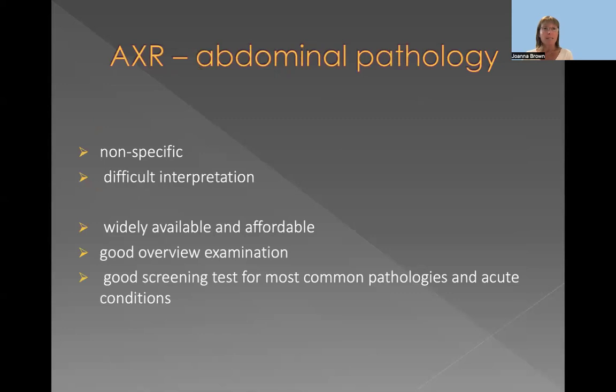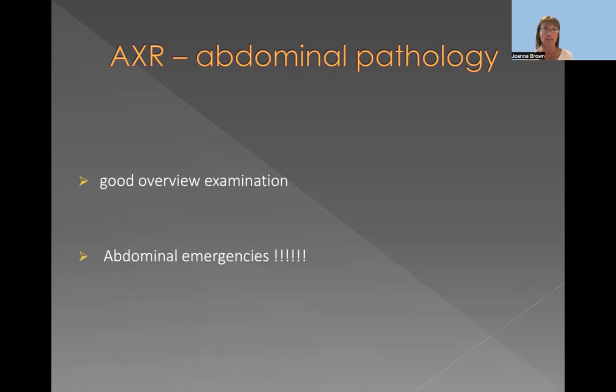So the abdominal X-ray is very non-specific and it's very difficult to read it correctly, but it's widely available and affordable. You can do it in every clinic, in every hospital, and it is a very good overview examination in both adults and children. And it's a good screening test for most common pathologies and acute conditions.